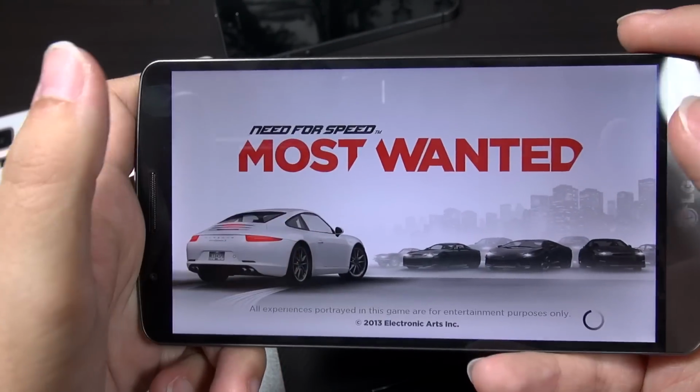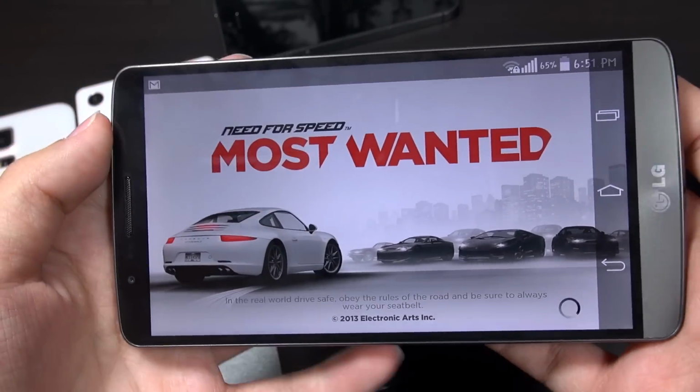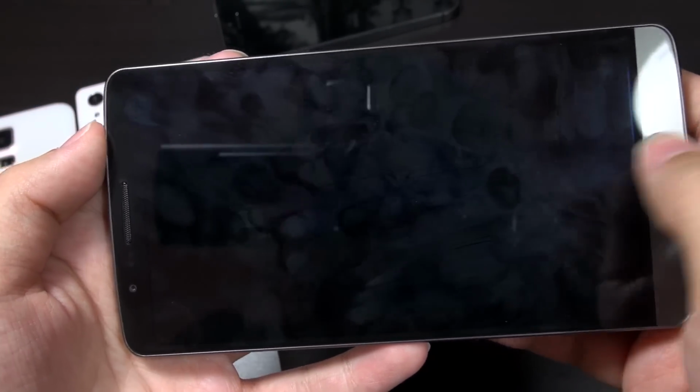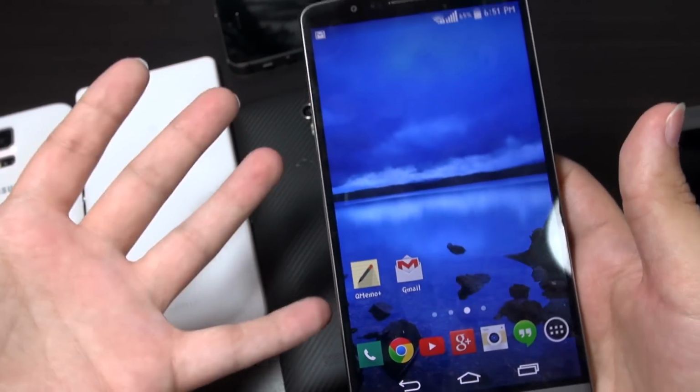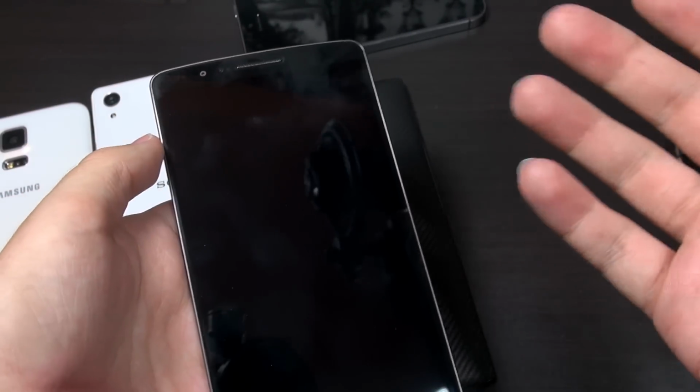So full screen. I did see some blogs saying it's really annoying that this is still in the way. No, they just don't pay attention to the settings, although it really is not so intuitive that it's there, but it is there. Another thing that I love about this device is gesture-based features.